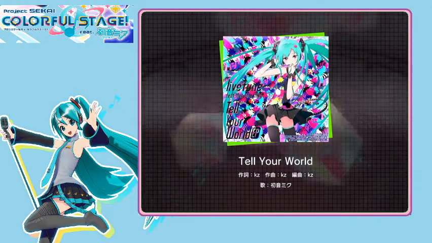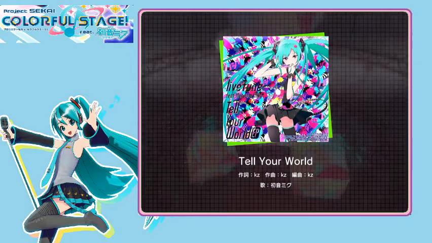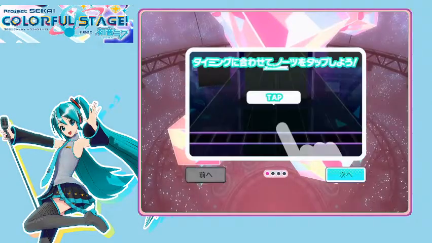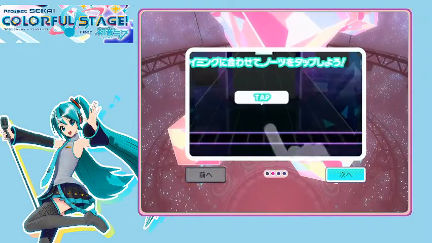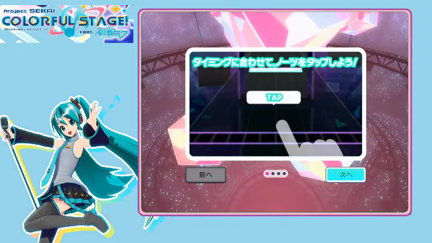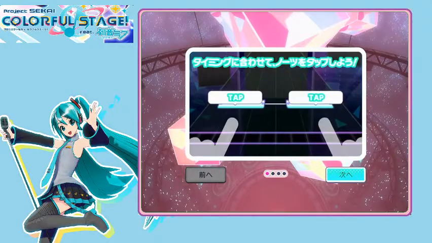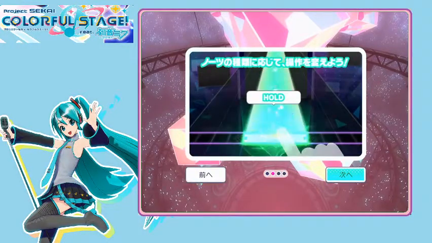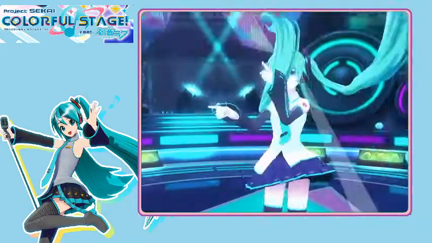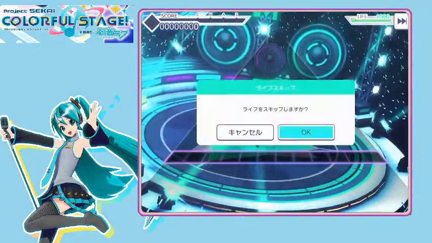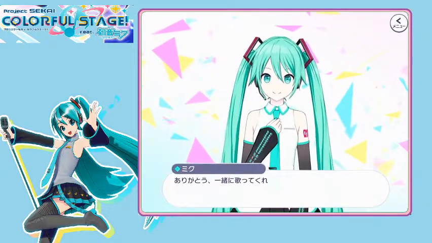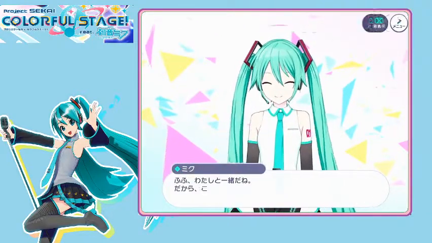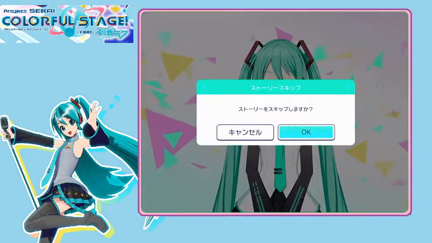After this, we head into the tutorial song, Tell Your World, which we will be playing later. But, important thing to note, you want to make sure that you know where this button right here is, the go forward button. So you just want to spam that over and over again. And then you can hit the skip button up here on the top, unless you want to play it, of course. And then you just hit OK. Here's how to skip. You click this icon in the top right, hit skip, and then click OK.